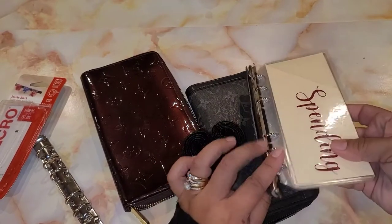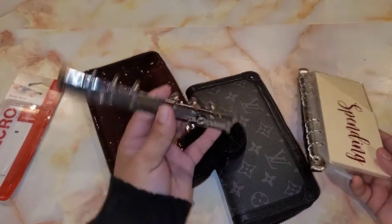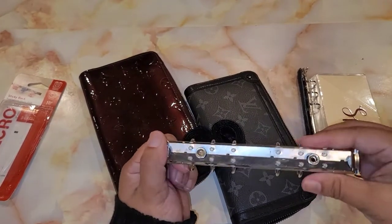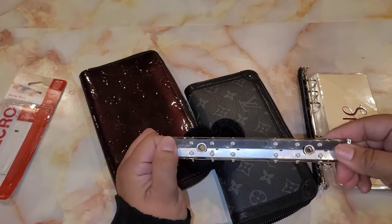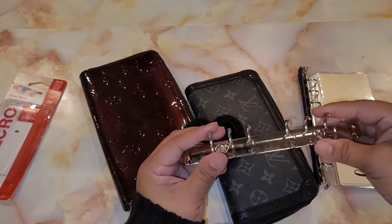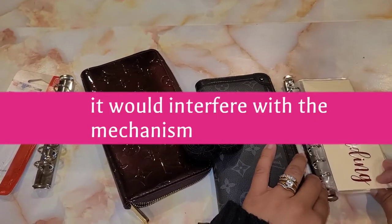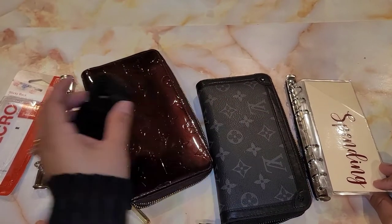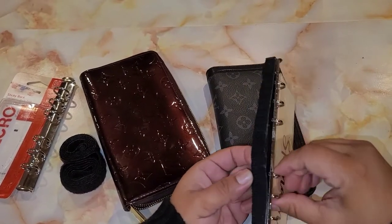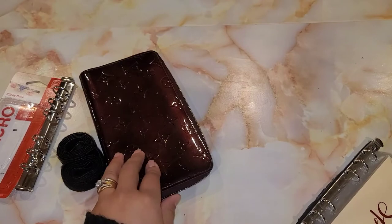I am going to use this one since I already have it. But honestly, I don't recommend you buying these and putting them on, because see how that has to move for it to snap open and close? If you put the Velcro here, it's a bad movement, I believe. I don't know what the proper wording is. So if you can, use these Solace wallets or the cash envelope wallets, which you can even do this hack on. It's a lot better. It's on the plastic, not on the mechanism. So that's what I recommend using. Again, you're free to use whatever you want. So we'll put this aside.